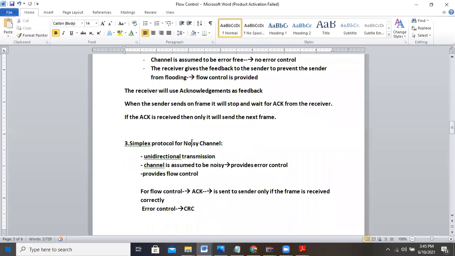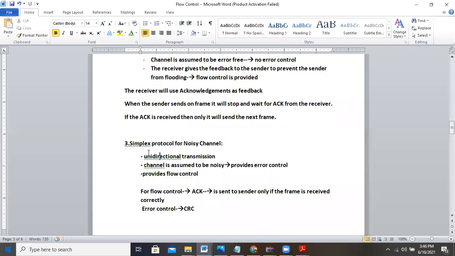As it assumes a noisy channel, that means there is a chance of error, so it will provide error control. The simplex protocol for noisy channel will provide flow control as well as error control. Okay, so it is unidirectional transmission. You may be thinking that the receiver is also sending some information in the form of acknowledgement, right?